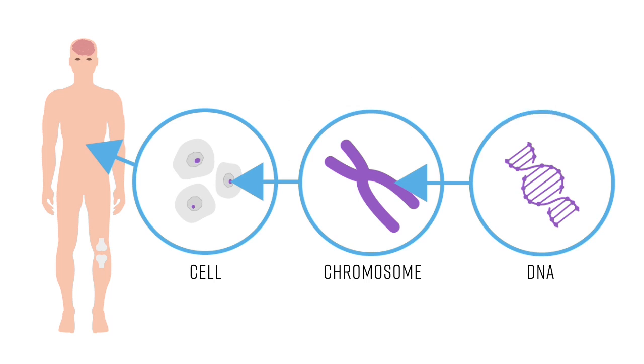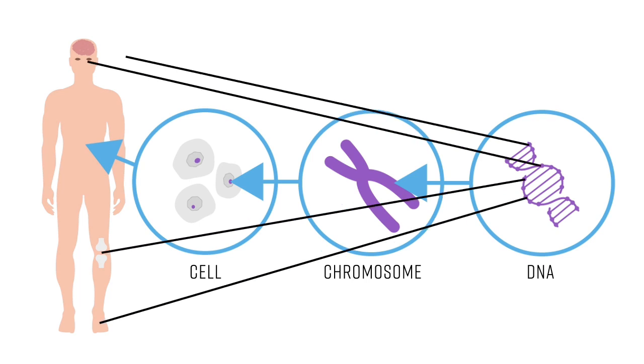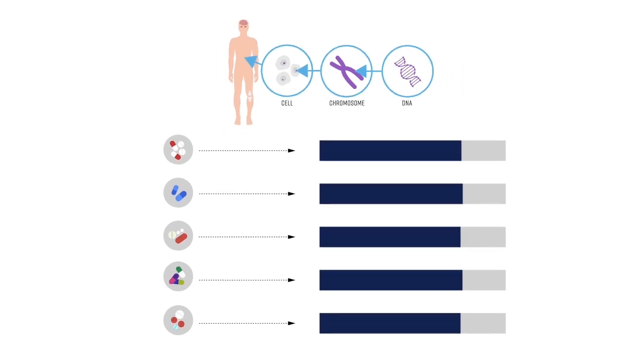The genes you have inherited from your parents make up the genetic profile that is unique to you alone. Genes are the basic building blocks of all life. Your genetic profile determines everything from the color of your eyes to how your brain functions — including how your body will respond to the medicines you take and whether you will have side effects. Some medicines could work better with your unique genetic profile, and some medicines might not work at all for you.